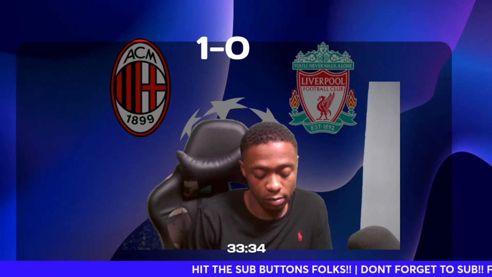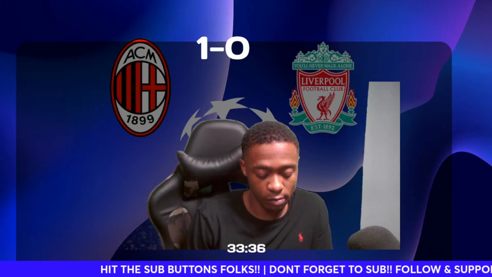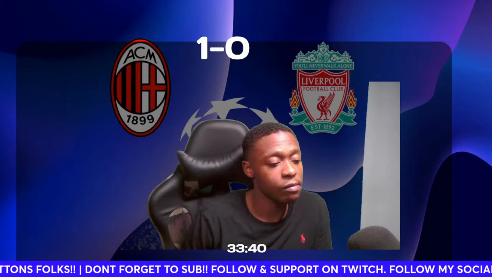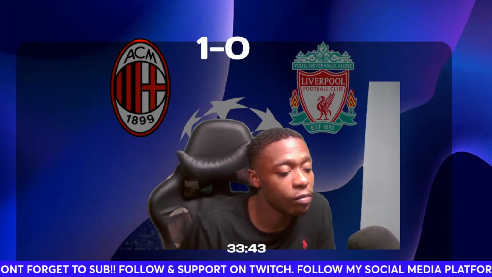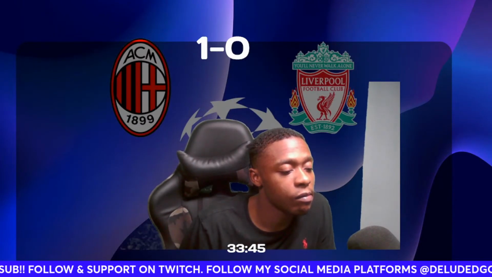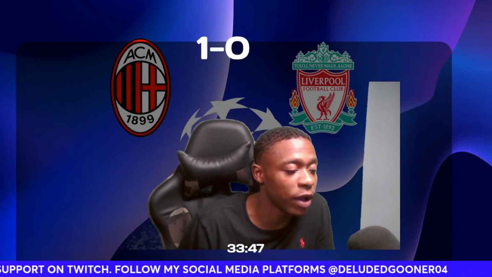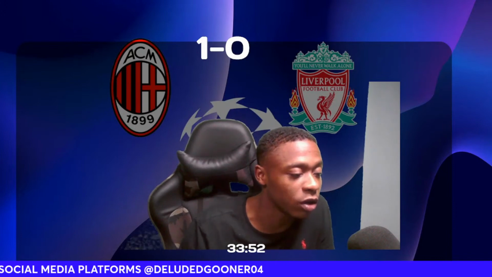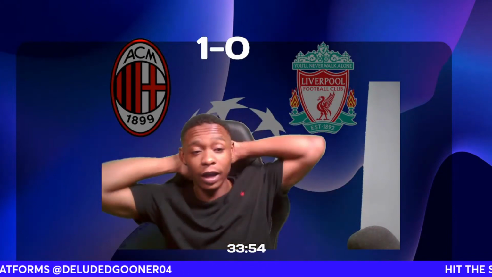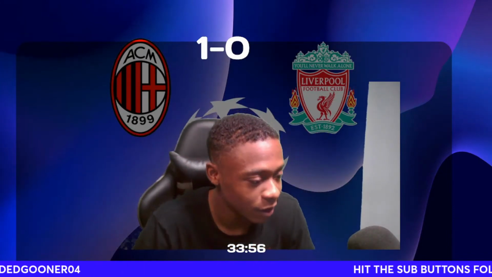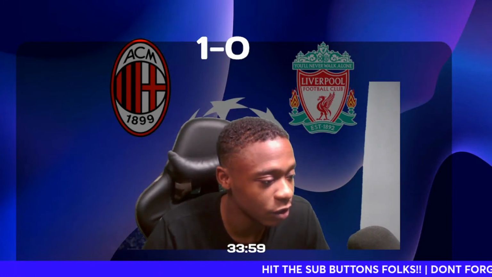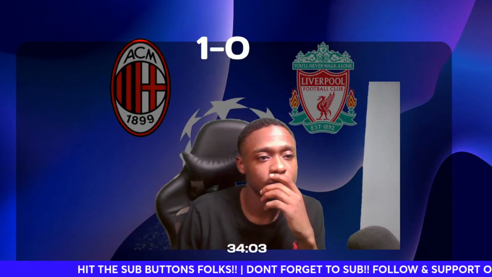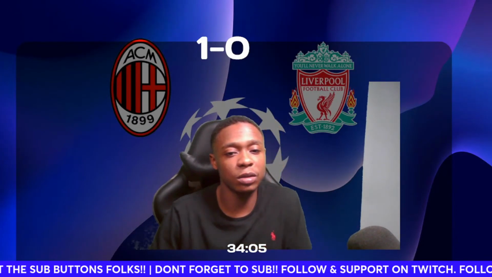Konate. Salah. Tries it outside of the boot, gets it back. Alex Oxlade-Chamberlain smacks it with his left. Deflection. Is that a corner or a goal kick? I'm a big fan of how Ox is down, like it was ever close. Allow it, man. To be fair, it did look like you might be doing the thing until that deflection. But it wasn't to be.